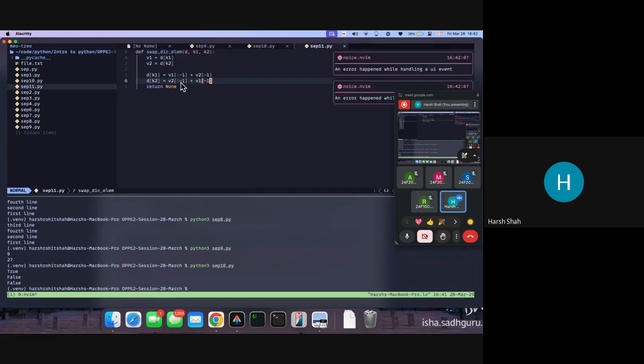Right? So what I did is the v1 will have the thing apple. Let's say it has apple, this has mango. So what I'm doing is I'm taking my v1, everything up to the last character, that is appl, and I'm appending it with the v2 of minus 1, which is this o.